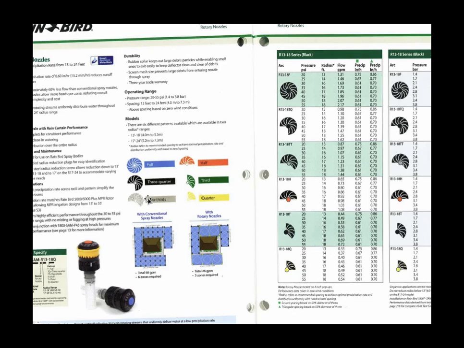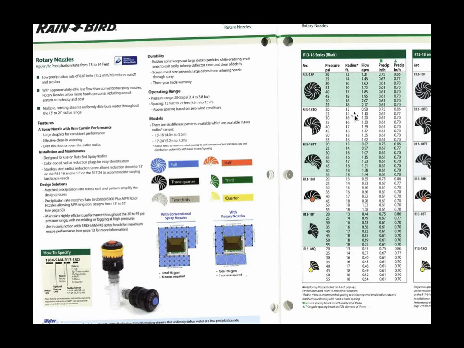Something else to make a note of is that you might not find a sprinkler that has exactly the correct radius of throw that you want, but you should know that a lot of these are adjustable. What this text says, if you can't read it very well, is that there's a radius reduction screw on top of the nozzle that allows you to reduce the radius of throw significantly. In this case, what it's saying is that you could take the 17-foot radius nozzle and, using that adjustment screw, get it all the way down to 13 feet. So my suggestion there would be, all right, use a nozzle that's a little bit bigger than you need, and then do some fine tuning with the adjustment screw on top. Okay, so you have some flexibility there.